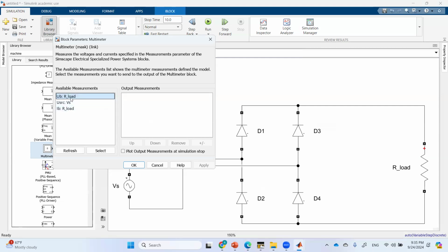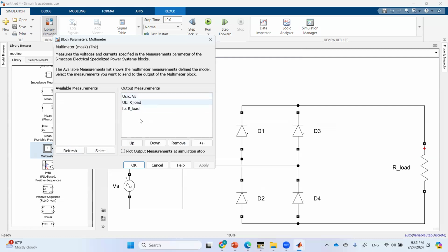So let's say I will select firstly the output volt of the load. I will select. So when I selected, it came here to the right-hand side window. I will select next the current. So this is the current. So select again. So this is going to be the current that comes after that. And lastly, I will select the input supply volt. By the way, if you press here, you can move up and down. It's up to you. For instance, I would like to move VS to the first of the list. So I'm going to make it up. So up one time. Okay. Again, press here and up one more time. So it came to the beginning of our list.